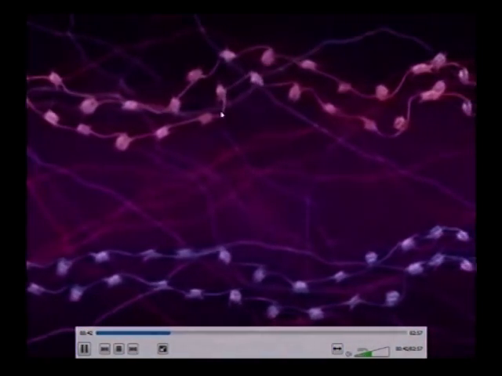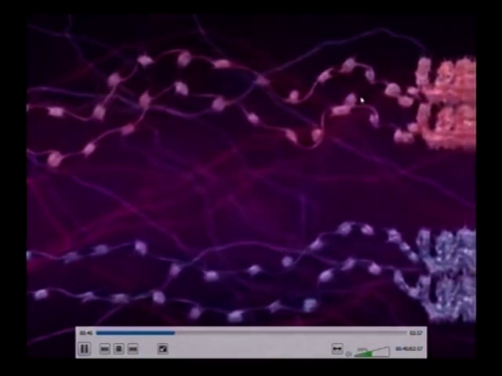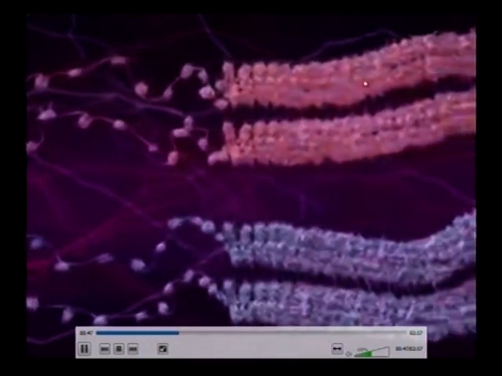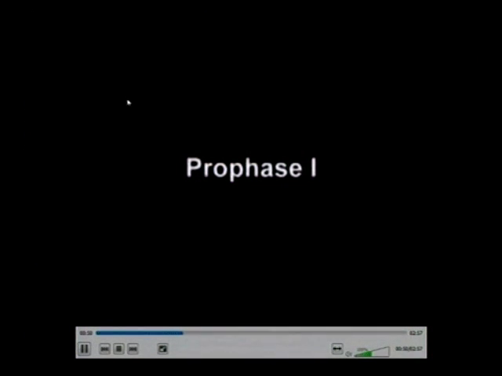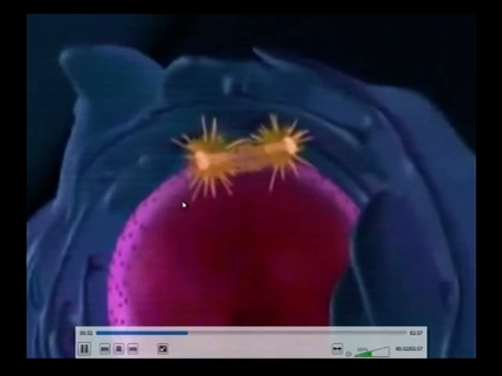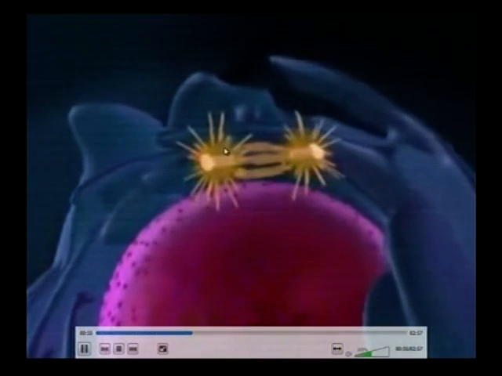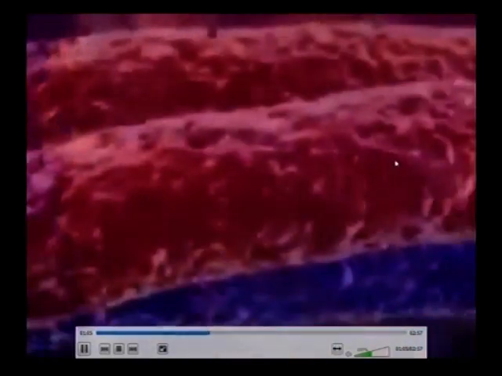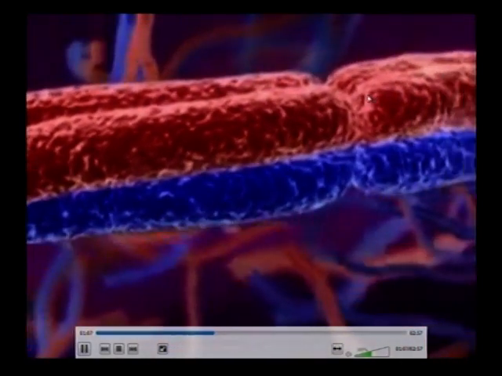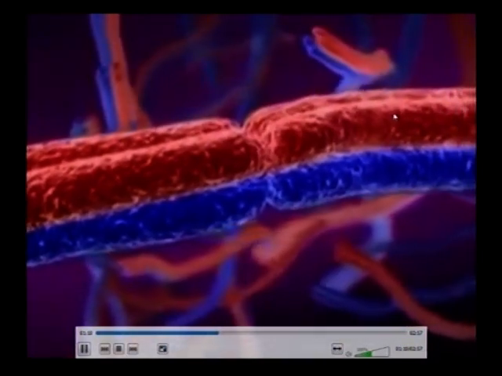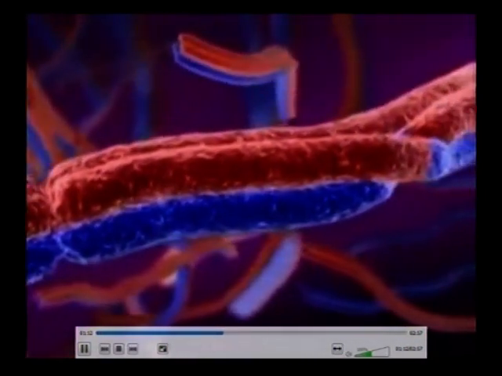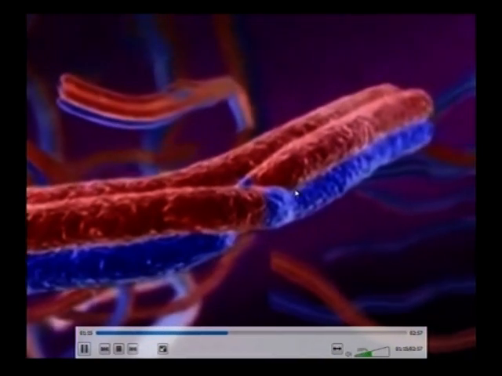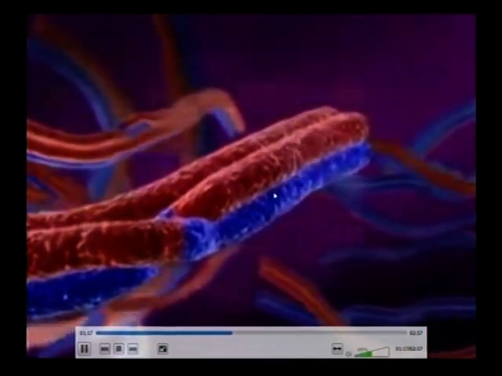If we zoom in, we can see the DNA is present here. This is the DNA friends, and it is also condensed. These are like beads on a string. During prophase 1, the centrioles duplicate and migrate to opposite directions. And friends, here the chromosomes are condensed, observe carefully, and this is the centromere. Here we can see the genetic recombination. Listen, this is the genetic recombination friends.